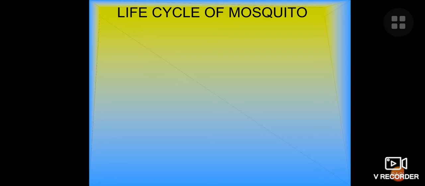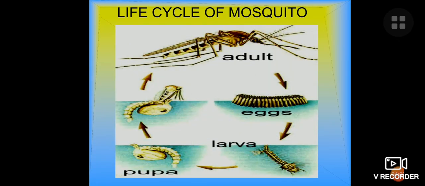Now we have to see the life cycle of the mosquito. Then only we will be able to understand the diseases caused by them. So here is the life cycle of the mosquito. Later on, children, you will be asked to draw this life cycle in your notebook, but not now. Whenever the question answers in the form of a PDF are uploaded on the portal, at that time you will see those diagrams and pictures, and you will note them down in your notebooks.